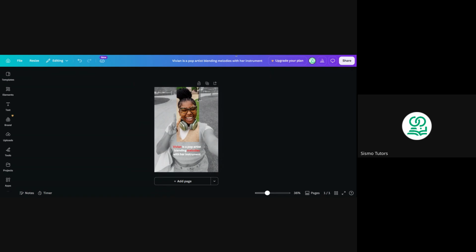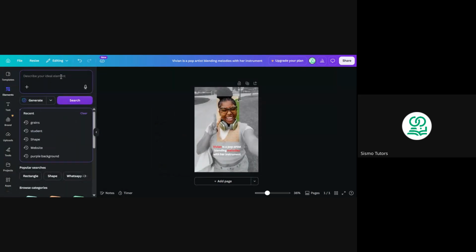Now, since we are done with adding the section we need, let me just bring this down a little bit. Since we have this section that is colored, it's not looking too good right now. So what we're going to do is add a shape to it just to make it more visible.